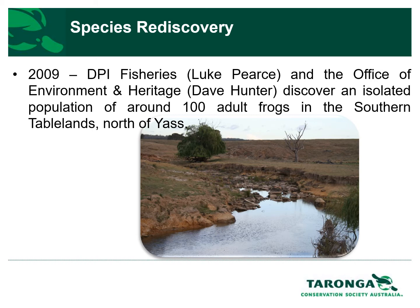The population in this 3 to 4 kilometre stretch of rural creek line, you can see in the photo there, it's pretty degraded creek line. All the vegetation's taken down from right around the edges. There's very little trees. It's grazed by cows, sheep. The water level is degraded in parts, but there's a population of around 100 adult animals, so a little over 50 mature colony males on that stretch of creek line.